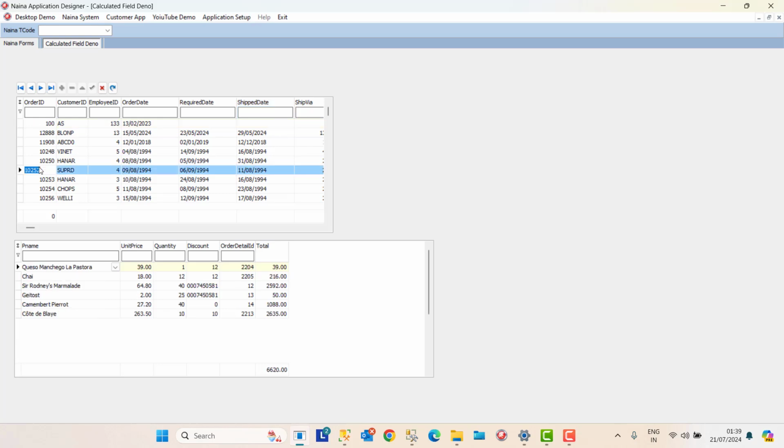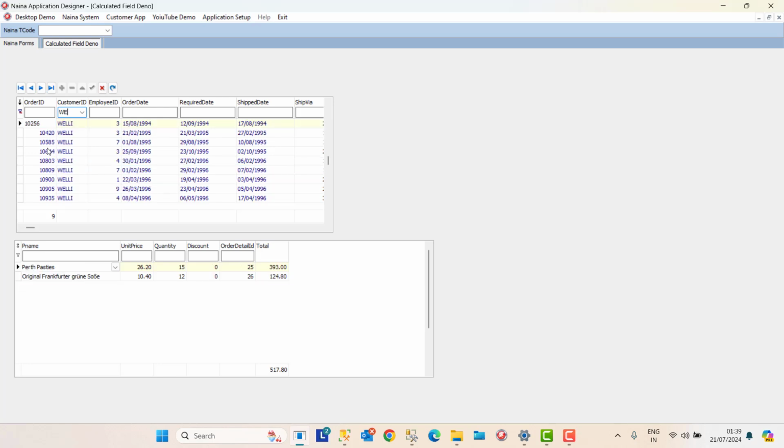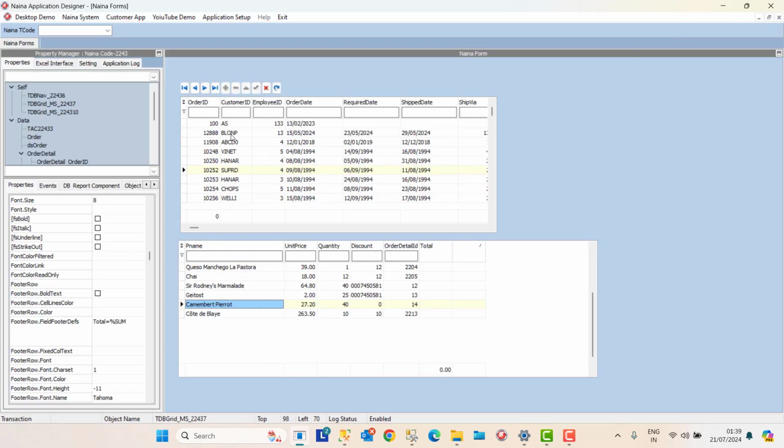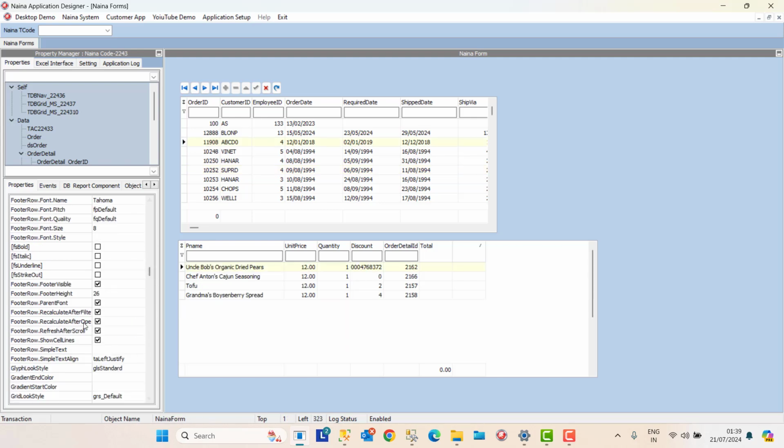Basically, when is it starting, because it has the option here, after scroll, after open.